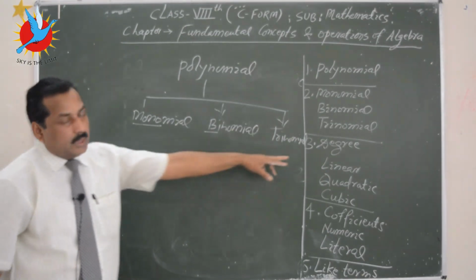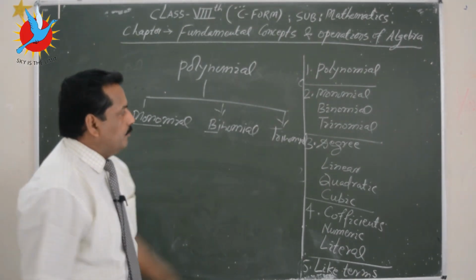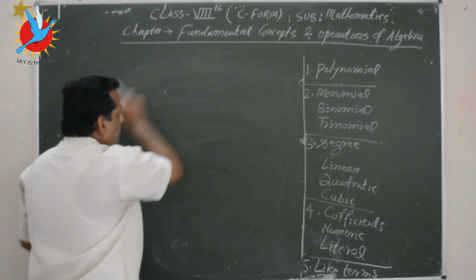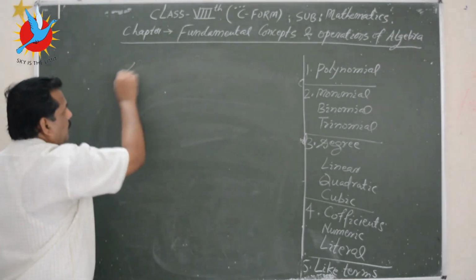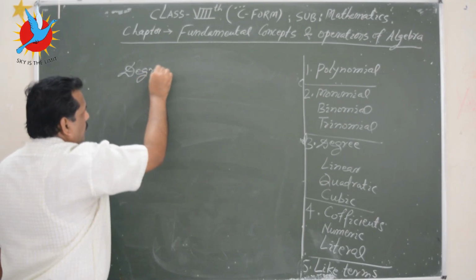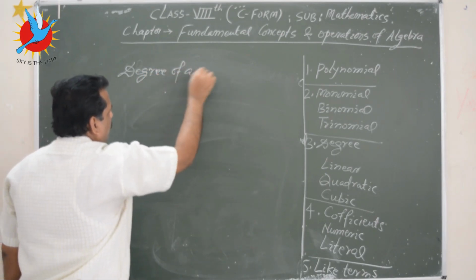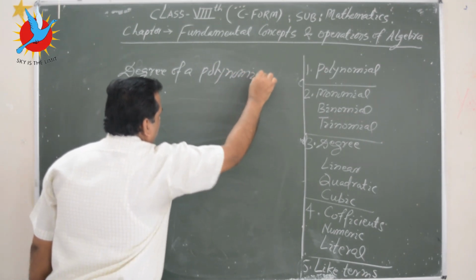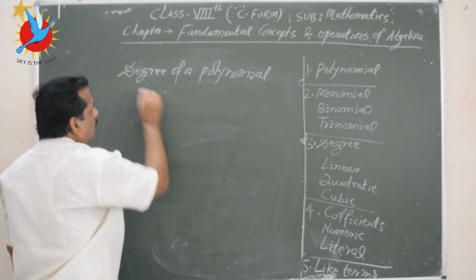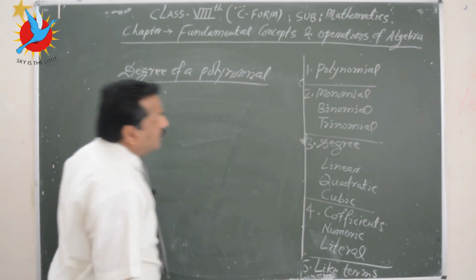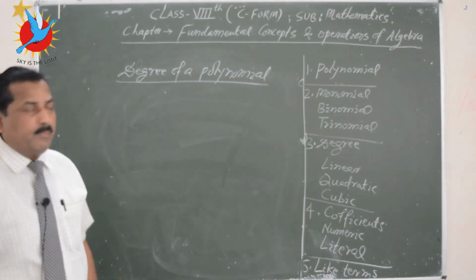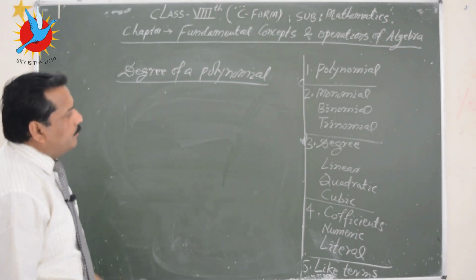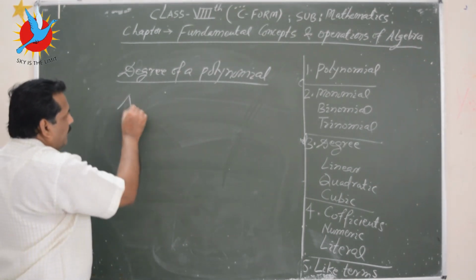Now we come to discuss the term degree. What is the degree of a polynomial? I am writing here: degree of a polynomial. We are discussing these things because we have to consider these aspects while solving different algebraic expressions. So, degree of a polynomial. There may be different cases.